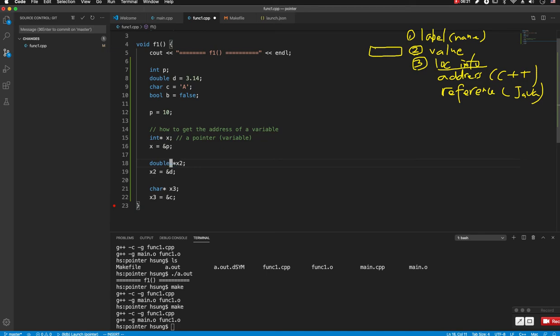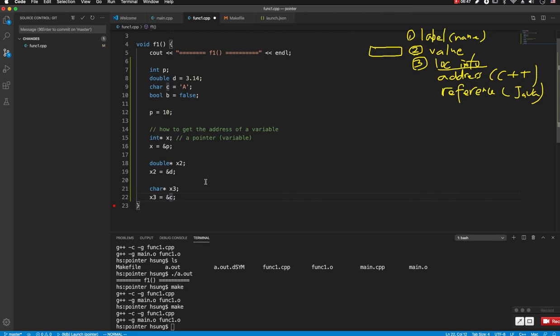In the early stage of C and C++, this was the most popular syntax for pointer declaration, but nowadays we use it more like this way, meaning that x2 is of double address type, x is of integer address type, and the like.